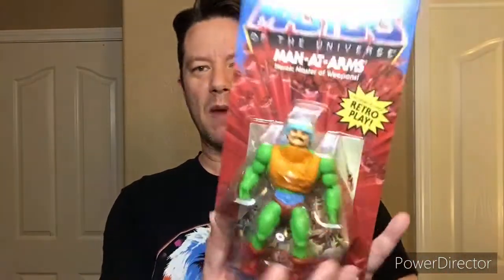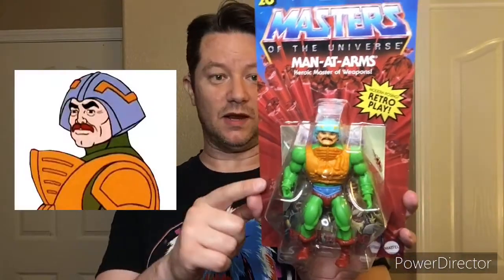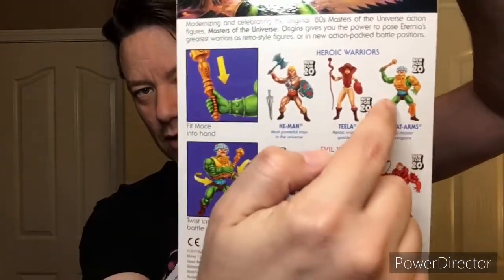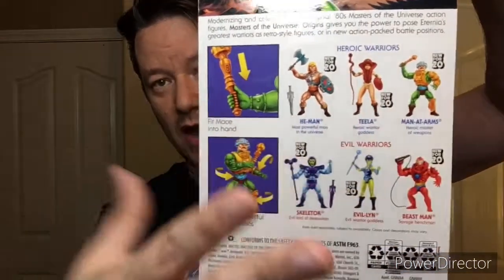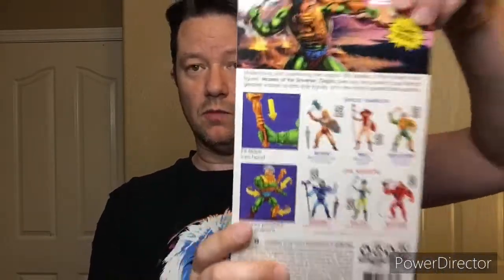This is Man-at-Arms, He-Man's best friend, and the heroic master of weapons. If you remember the cartoon, if you're of a certain age, you probably remember the original toys. One thing that's different about this one from the original toy is that he has the mustache, which was something that they added to the character in the cartoon. The original figure didn't have a mustache. And I'm trying to see, yeah, the back of the package right there. They actually changed the art. The key art on the back is of the figure in the package. Obviously, that makes sense. But the original figure didn't have the mustache at all in the artwork or on the toy, but he did have it in the cartoon.